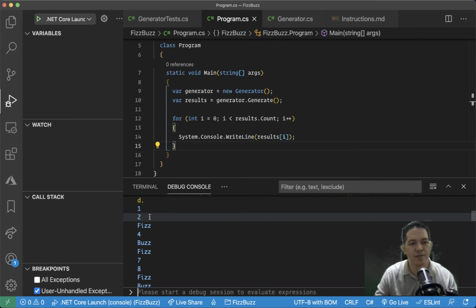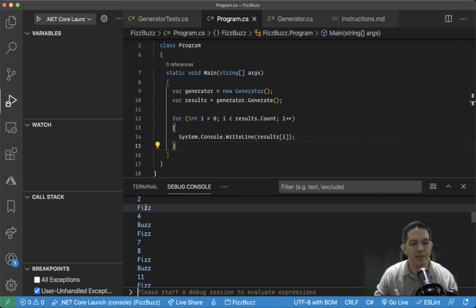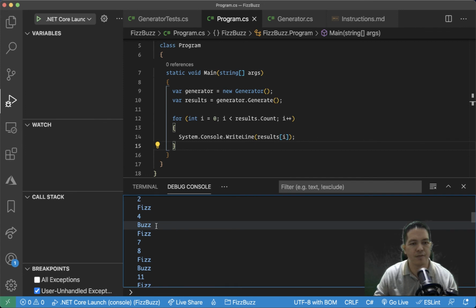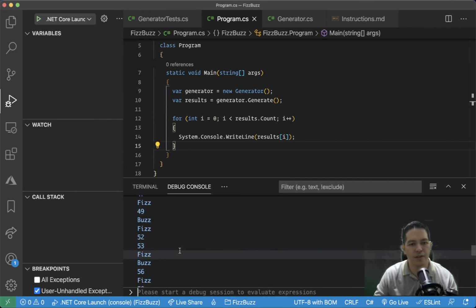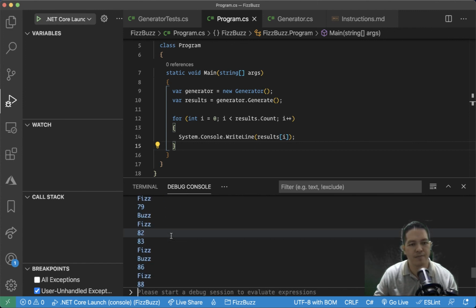So 1, 2 is not a multiple of 3, not a multiple of 5, so it's just printed as normal, and then 3 is Fizz. 4. We could go on and inspect all of these, and we can be sure that it's correct. 45 should be FizzBuzz. Yeah.